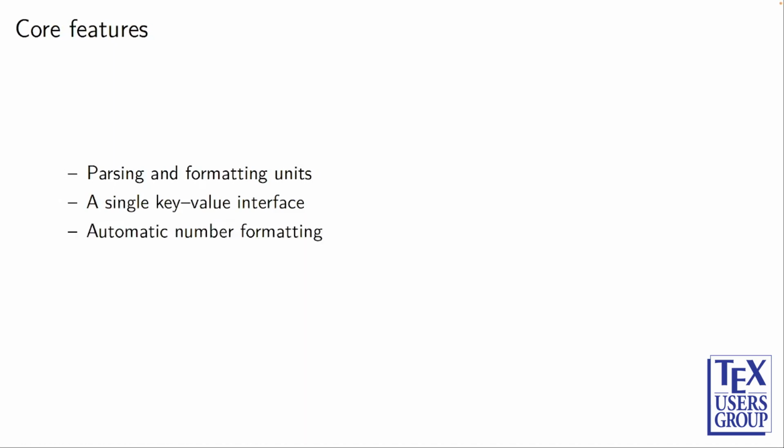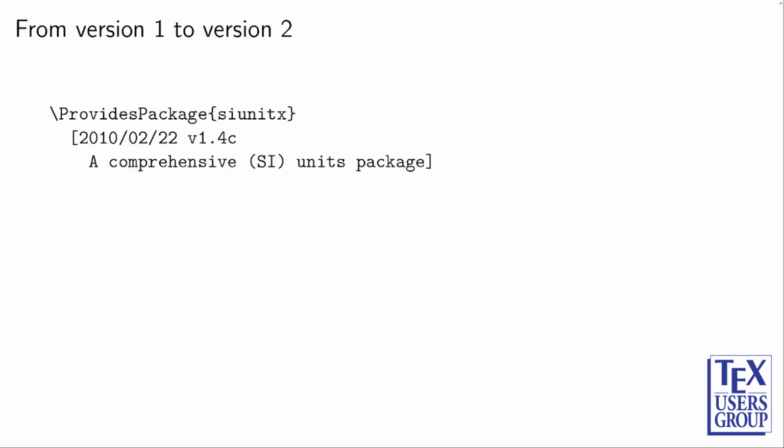It had automatic number formatting, so I inherited some of that from numprint. I brought a few ideas of my own, including dealing with uncertainties, standard deviations. It could do tabular alignment based on code from RCcol, also based on some code from dcolumn. And that rolled on into 2010, so I got to February 2010. This is 2 years after the first testing release, and I got to version 1.4c. 1.4c is the last version of the 1.x series.